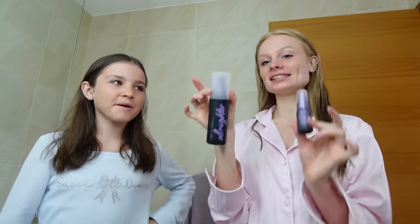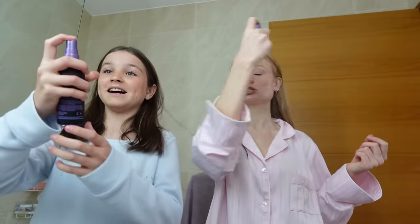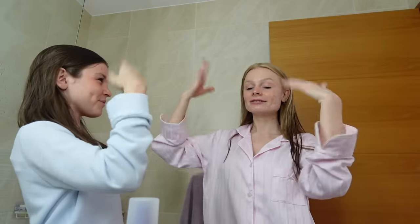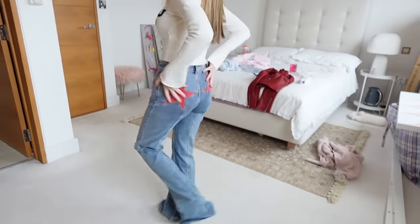Mascara done. It looks really weird because Sienna never normally wears mascara — she wears clear mascara but never black. Now we have setting spray, which is my favourite. I only started recently using it again but I do feel like it makes a difference — at the end of the day my makeup still looks good. More wetness — face dry again. We are now dressed. I love your sparkly jeans! We've both done that thing where we accidentally end up matching — we're both wearing our fun jeans.